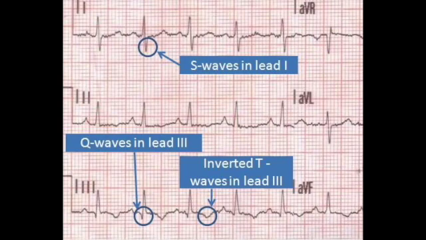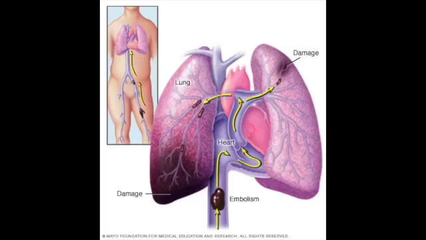On ABG, you'll see initially a respiratory alkalosis secondary to the hyperventilation, the tachypnea that they're having, and you also see hypoxemia. Respiratory acidosis may occur with time or with a massive PE as well. The D-dimer, importantly to mention, is helpful only if negative and a low suspicion for a PE. It has a high sensitivity but a poor specificity. So it detects any clots, so there may be a clot anywhere with a D-dimer.